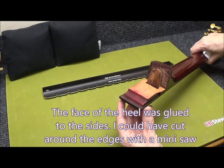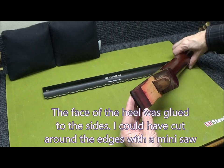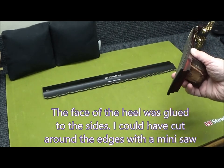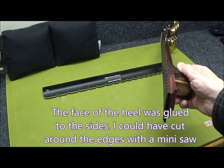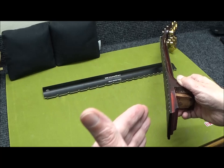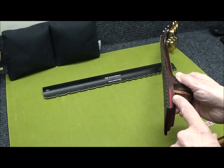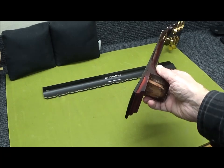You want to see the dovetail? I've got to take this off. That'll be the next step. Because that's a serious little takeoff it's doing right there. And it'll stay like that until I take this off, and then usually it relaxes and straightens out.